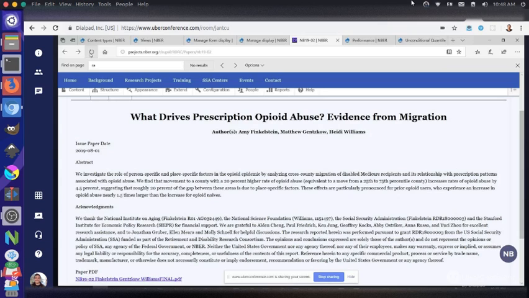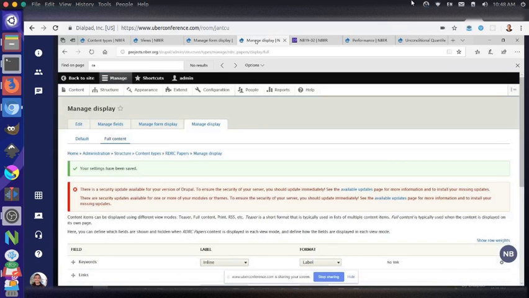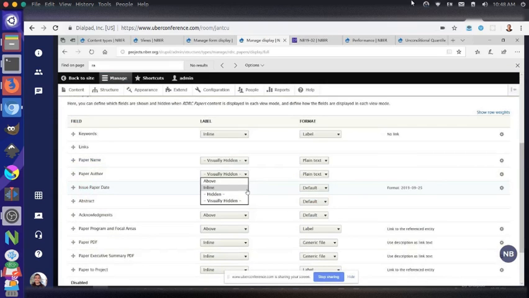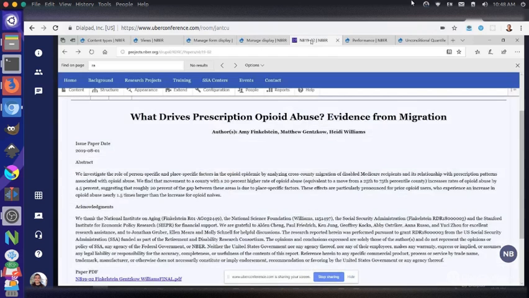Actually, I think this is either a theming or a Drupal problem. We can change it ourselves, but I've actually noticed this when I've done stuff before. The inline doesn't really work because what it should do is change the element to an inline style element, aka a span, and it probably has it as a div. So if you inspect this, we can take a look and see what's happening there, and we can fix it ourselves, even though they didn't fix it for us.